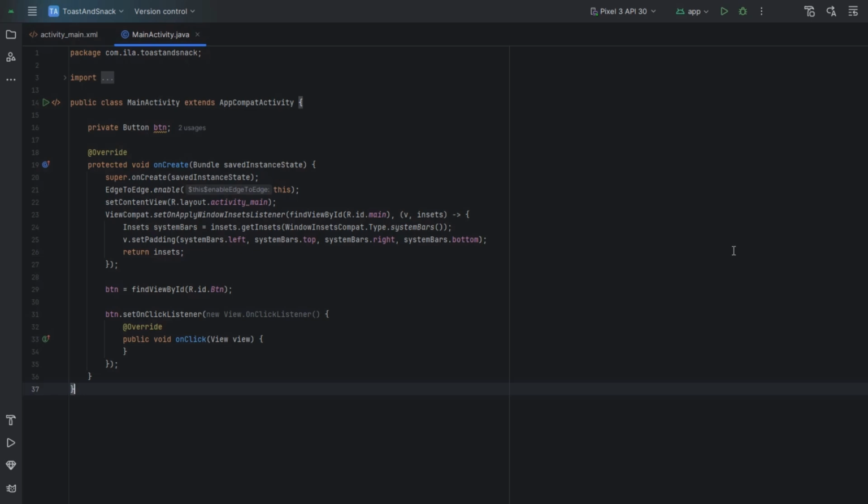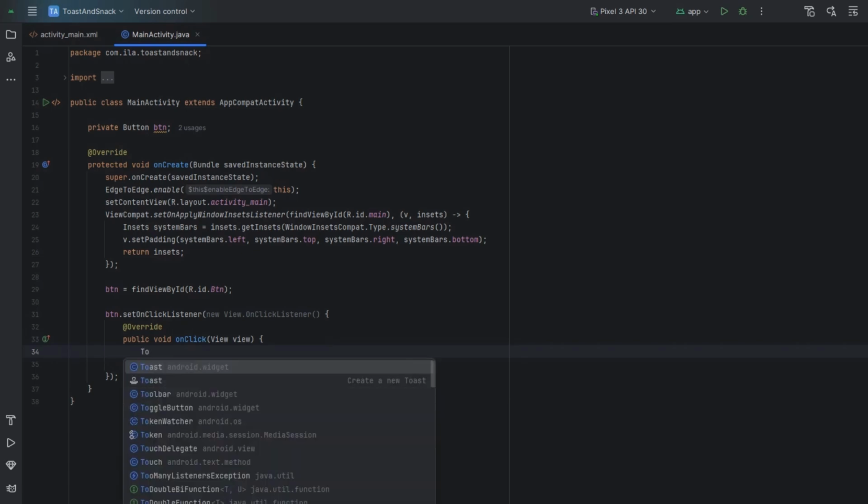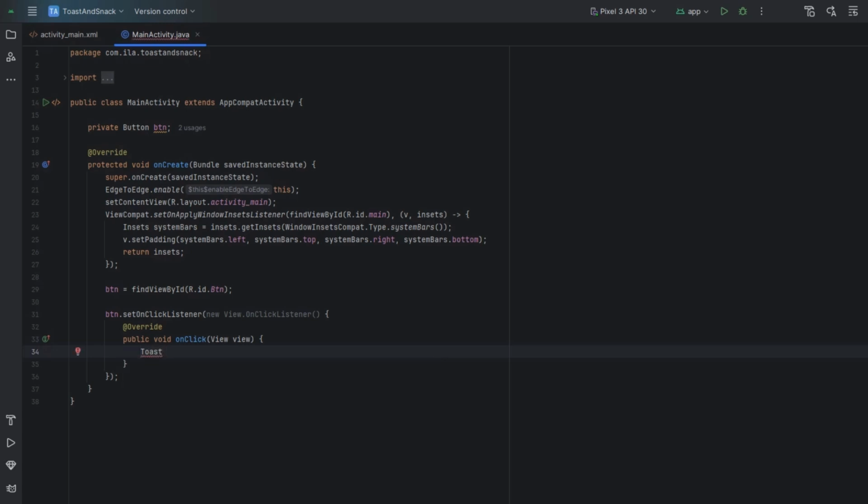So right now I'm going to show you how to create a toast message. Here I'm going to type Toast.makeText, and inside here I have to pass in a context. Here the context is going to be the main activity, that is this activity. This tells where the toast message should appear. You'll be learning about why we are using this context in future videos.